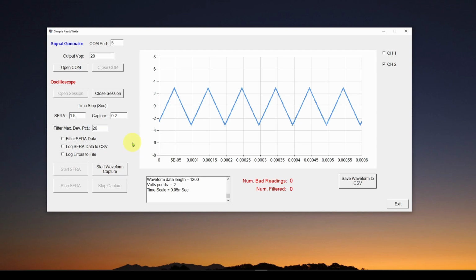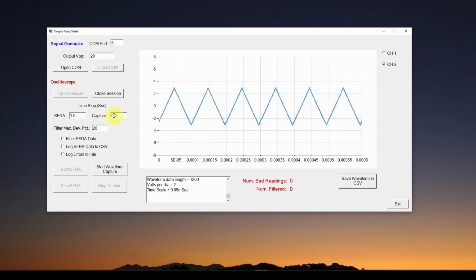As you can imagine, we don't need to do a lot more if we wanted to automatically update. We already have a system timer with an event handler. Previously we were using this time step seconds for the sweep frequency response, and the user can manually enter, for example, 1.5, and every 1.5 seconds it would update the frequency response plot. What we're going to do here is have a separate time step for grabbing the waveform. The reason is that typically you can grab a single waveform a lot faster than the sweep frequency response, which had to do a little more work. You had to set the signal generator to the right frequency, then read from the scope, and that took a little longer. Here, all we're doing is sending a command to grab this data, and then pulling it into the application and plotting it.